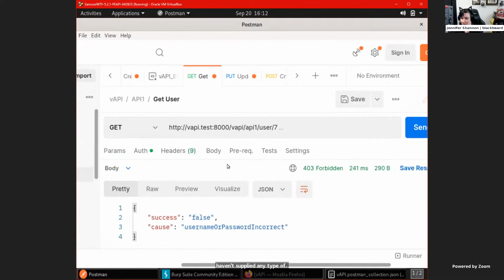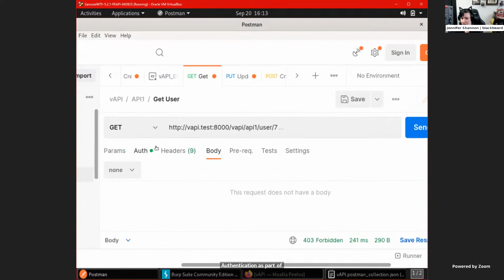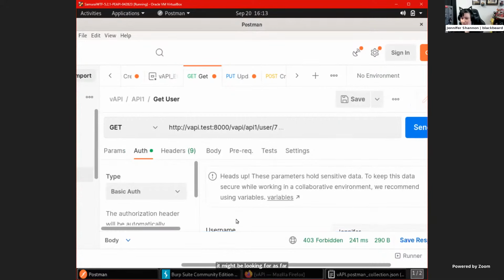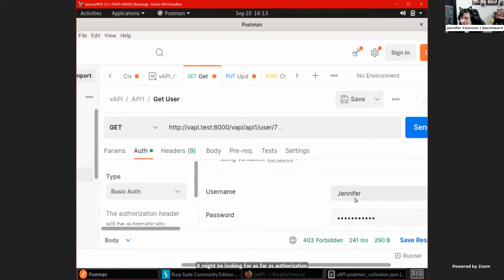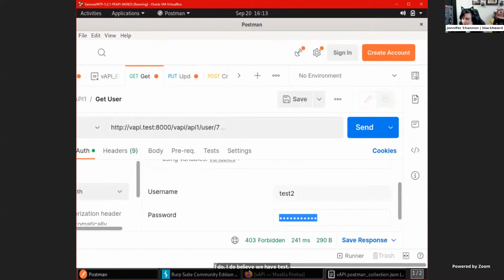And let me go see what it might be looking for as far as authorization. It looks like it's using basic auth. Well, this isn't the password we're using. I do believe we have test2 and I gave it the password, and I don't know if it'll show you the password here, but password123.